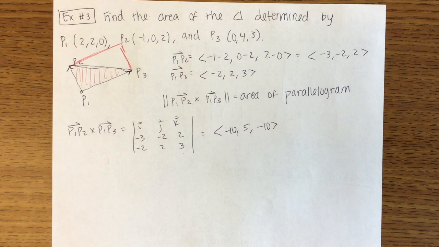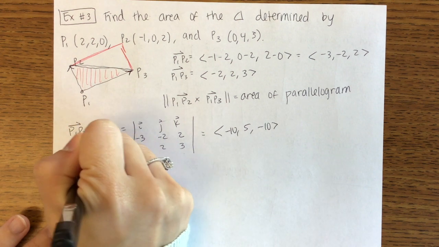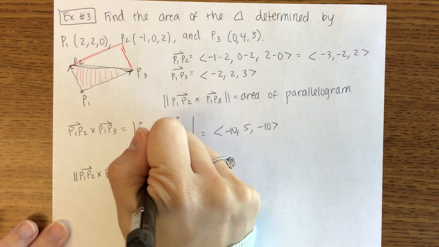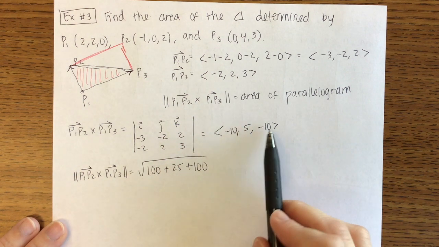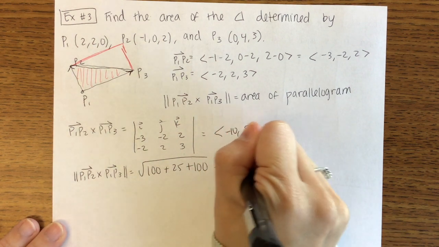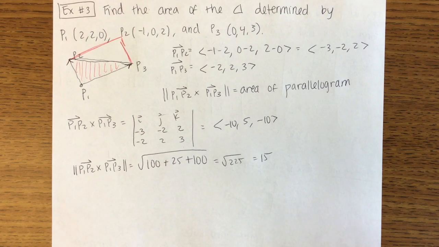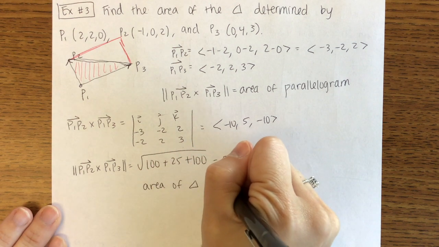Okay, now we want the area of the triangle. Please do not divide by a scalar multiple here. We want the triangle to remain the size that it is. So don't divide by a scalar, just leave it. So now we're going to find the norm of that vector. It's going to be the square root of 100, add 25, add 100. So I'm squaring them all, summing them. This is the square root of 225, which is 15. Now remember though that is the area of the entire parallelogram. We're only interested in the triangle. So the area then of the triangle is going to be 15 over 2.